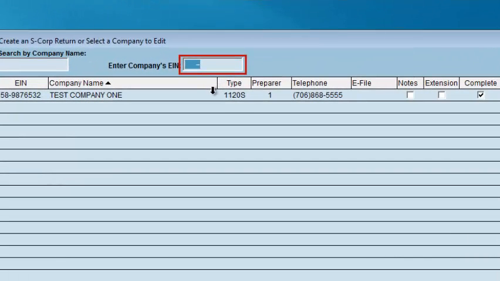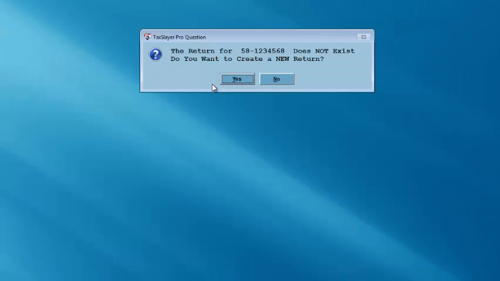Begin by entering the company's EIN, and then select Yes to create a new return.